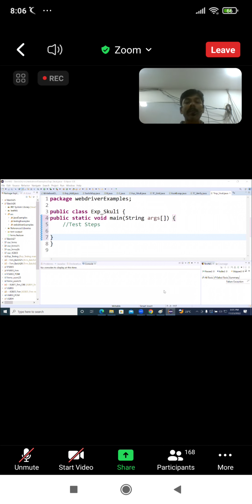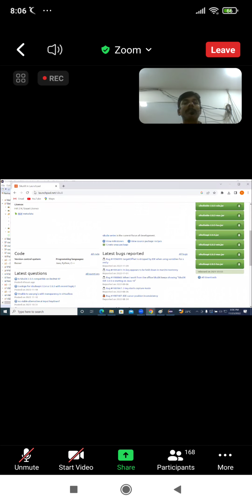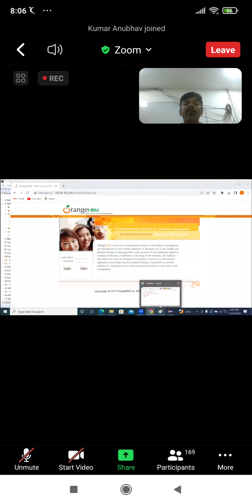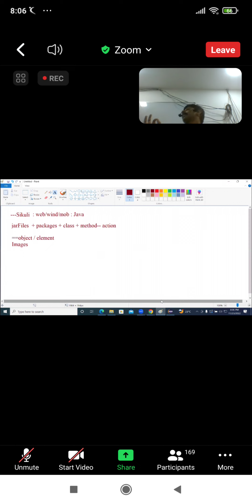For example, this HRMS application we open with the help of a browser and run in the browser. Your Gmail application, Flipkart application, or Amazon application, all these we can consider web-based applications.